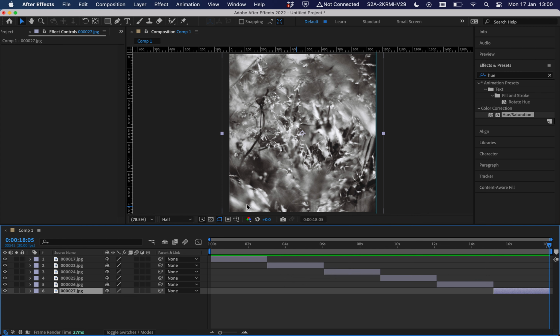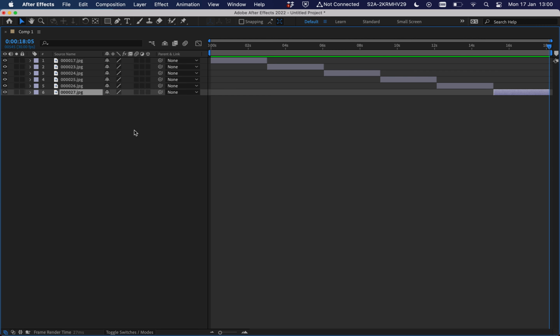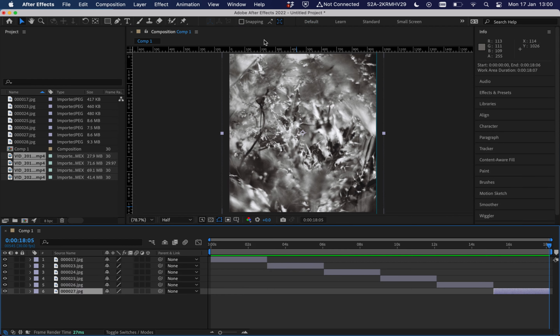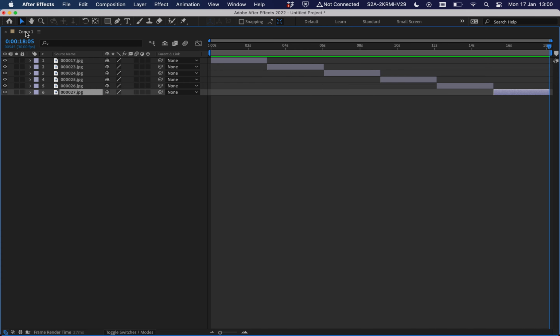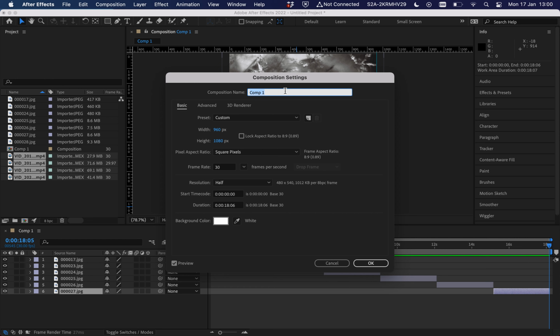So now, if I double click here, oh, I'm just saving it, sorry. My computer's being slow, I'm not going to save it. Apologies for that. Workspace, all panels. So if I double click on my composition here, why is that not working? Sorry, everyone. Command K to bring it up instead. And I can change my composition name. So here I'm going to say static images.